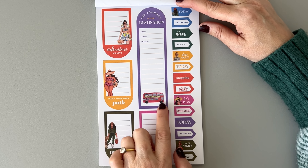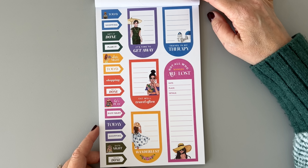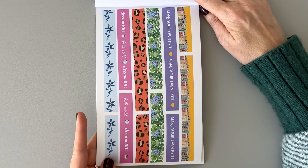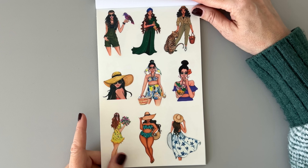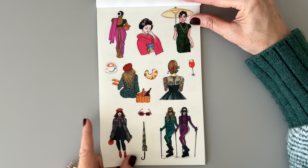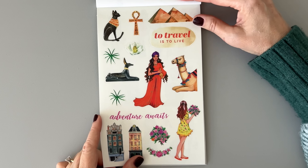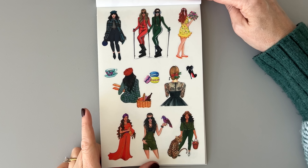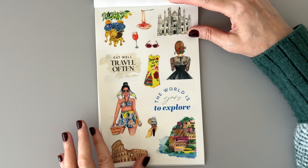Some strip stickers — those were on paper and these are going to be on clear. A bunch of fashion girls in all their travel outfits, traveling everywhere. Now I want to travel so bad — thanks Rongrong, you just cost me like $5,000. 'To travel is to live.' 'Adventure awaits.' Skiing — that is one thing I will not do. I had a bad experience skiing when I was 13. So just all these individual travel stickers — this is really fun. I was there too — the Colosseum. I'm glad I got to Europe; I didn't go until I was 51 or 52.